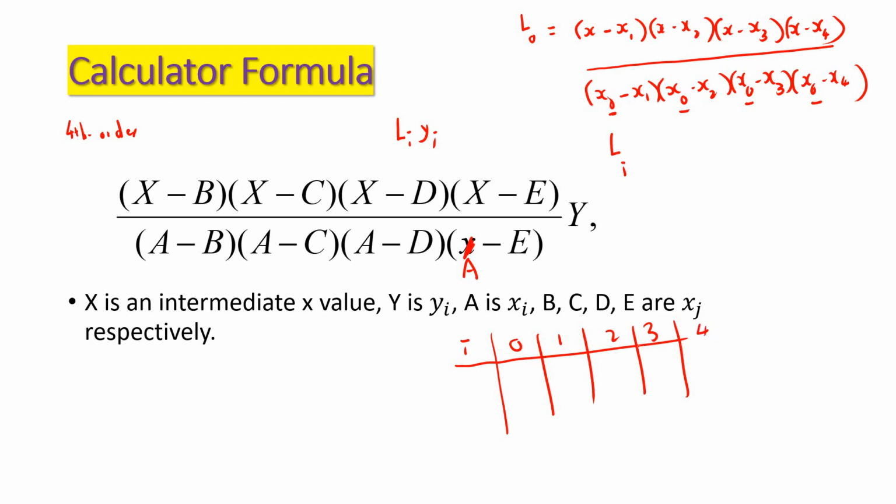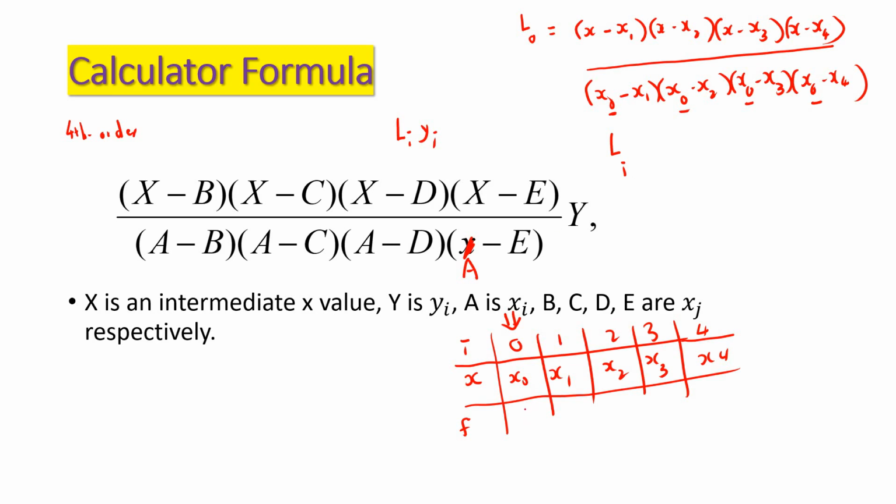You have up to 4, 5 points. Because with 2 points, you get linear. 3 points, second order, quadratic. Fourth order, up to 3, up to 4. And then this one is x, this is y, f. So x naught, x1, x2, x3, x4. So when you are standing at the column I equal to 0, A will be your x naught. And then B, C, D, E will be the other points, x1, x2, x3, x4.